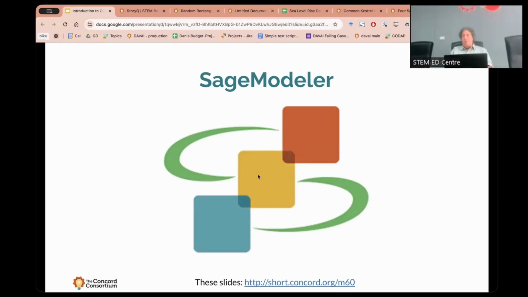I remember Joe coming to me and saying, we've done a lot of great work with modeling, but let's get students modeling. So SageModeler development is a collaboration between the Concord Consortium and the Create for STEM Institute at Michigan State University. The whole work is originally inspired by Sherry Metcalf's graduate work many years ago.